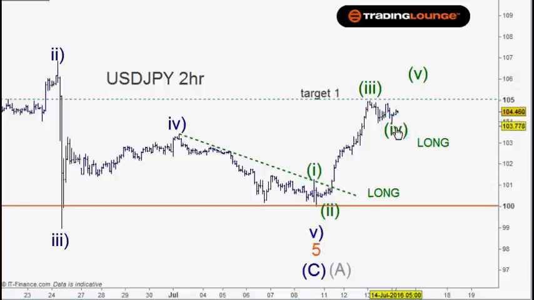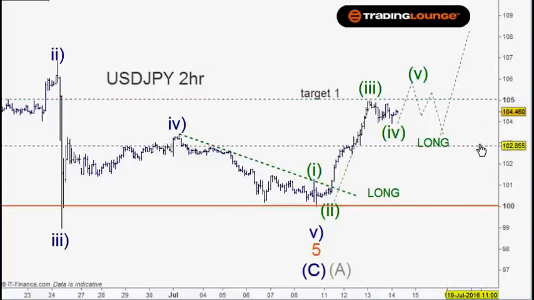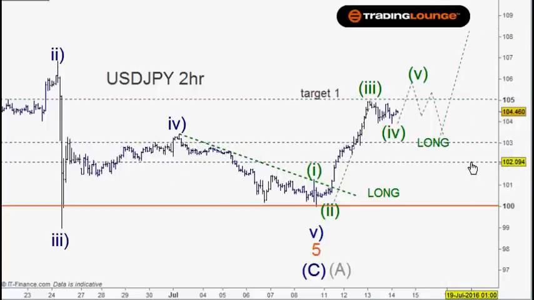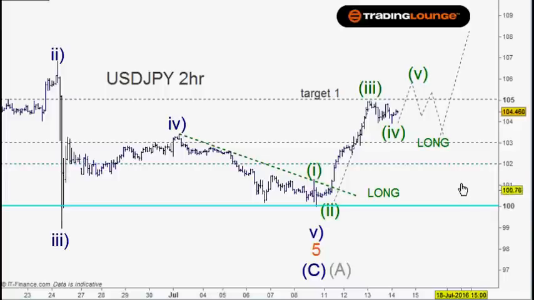So basically, we're looking at this in terms of, get my drawing tool, a corrective move here. Once this is finished, we're looking for a move up here. We wouldn't expect it to go too far, because the third wave here has got the extension in it. Wave 1 and 2 are really small, and then we'll see an A and a B and a C correction here, and then this is the long area here. We'll need to work in that a bit more here, but we'll get there with that too.